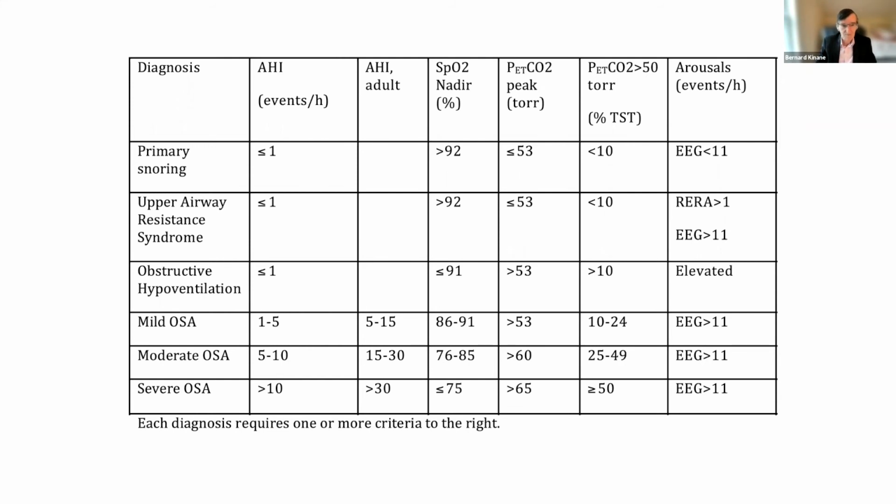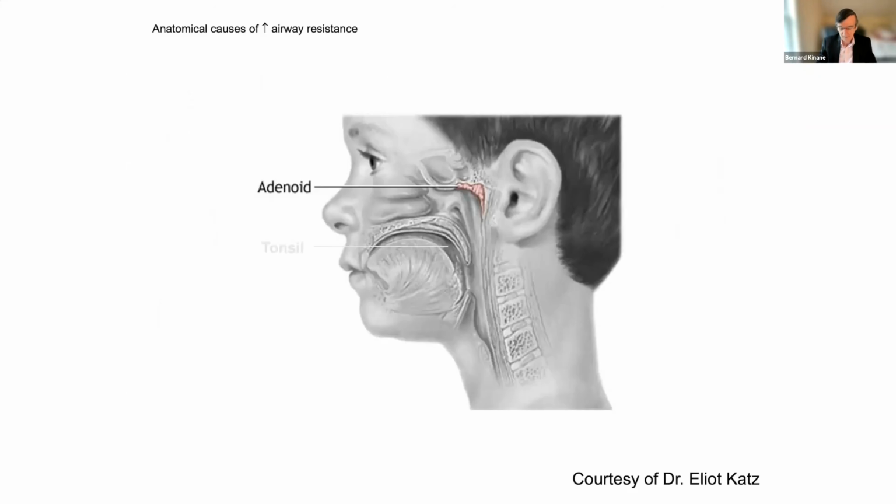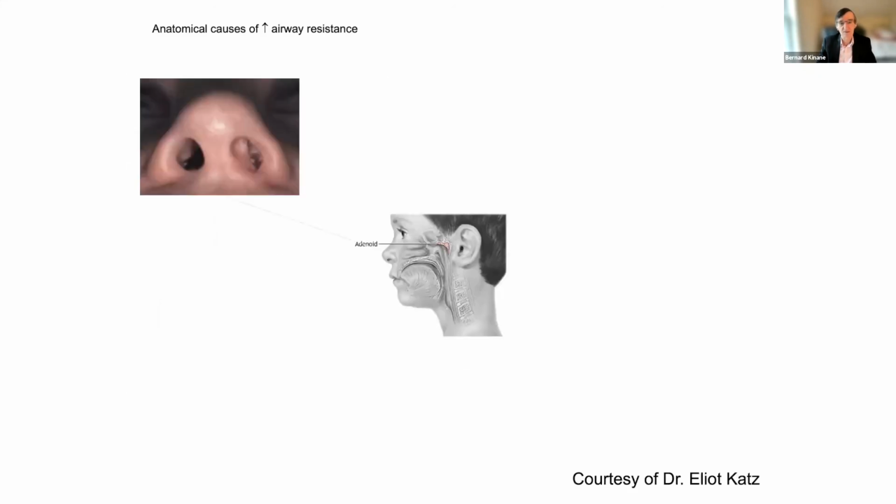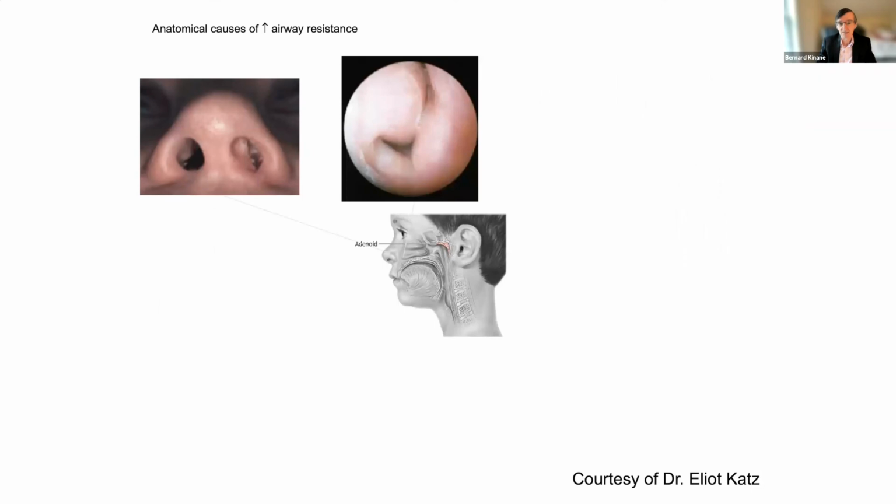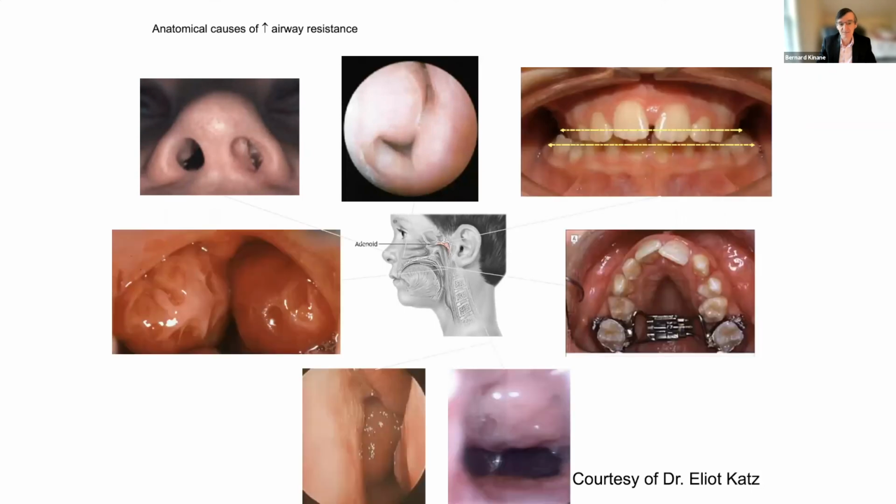Now, when we get somebody with obstructive sleep apnea, we examine them, looking for things that we can fix. We look in their nose, and we look for allergies. We look for cross bites, which we see a lot in Myhre syndrome, because we can fix them with palate expanders. We look for enlarged adenoids, which we take out, and we look for enlarged tonsils, which we can take out.